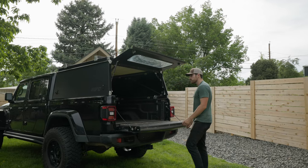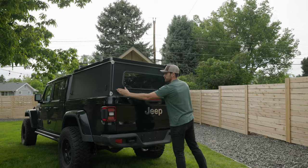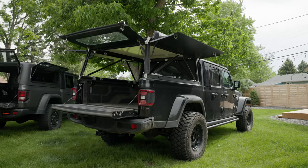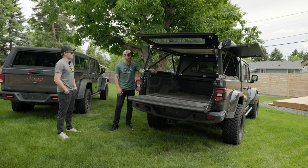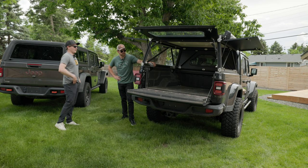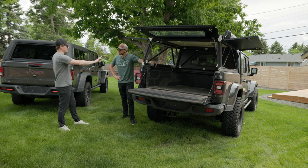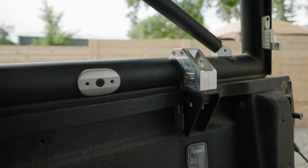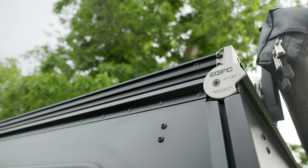And how about the GFC build quality? GFC is really world renowned — at least in the overlanding industry — for their build quality. That's something they've been known for for years with their campers, and they definitely spared no expense here. It's overbuilt — that's all I can say. You take 30 seconds to look at these latches and see how much effort they put into these clamps compared to what the ARE's got, and it's insane. I feel like we could talk for a half hour about all the different types of machining that makes a GFC a GFC. Both are built to a high quality standard, but GFC adds that extra something that's really hard to see on camera — you've got to see it in person and feel it and look at the machining to realize these guys are not screwing around.